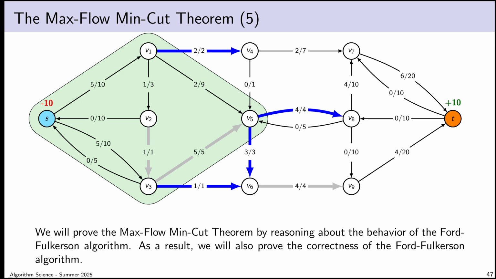Now, we're going to give a very unique proof, and this is actually a style of proof that is also used often to prove the duality theorem in linear programming. So it's a technique that's sort of odd on its surface, but it's going to be quite clever from our point of view because it actually takes care of two issues that we have outstanding. We're going to prove the max flow min cut theorem by reasoning about the hypothetical behavior of the Ford-Fulkerson algorithm. What's nice about that is that once we're done, we'll actually have in hand also a proof of the correctness of the Ford-Fulkerson algorithm.